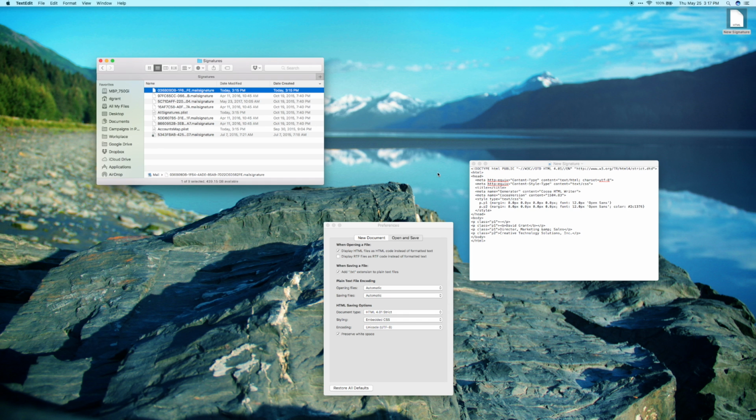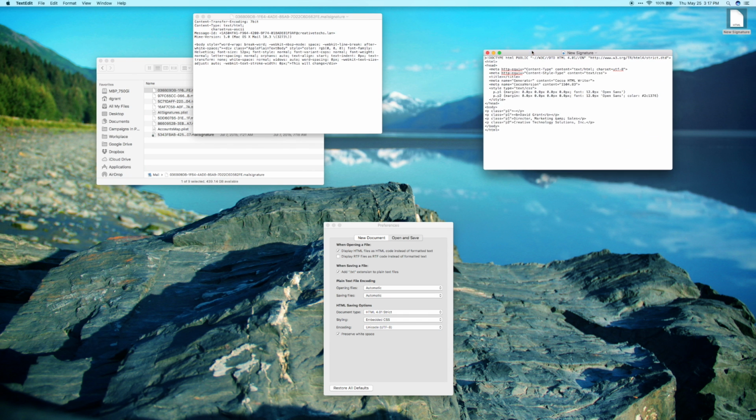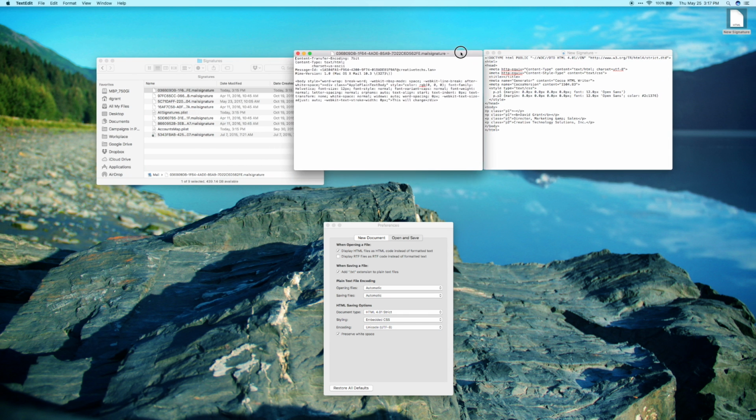One with your new signature that we had created and one with the Mail signature. Go to the signature we created. You'll see a line that opens with a less than sign followed by the word style. Start highlighting at the less than sign and go down to where you see a less than sign, a slash, the word body, and a greater than sign. Include the greater than sign, but do not include the line below that says HTML.